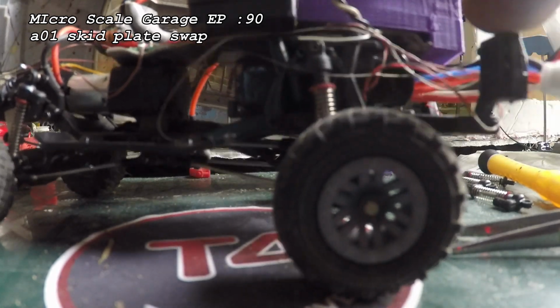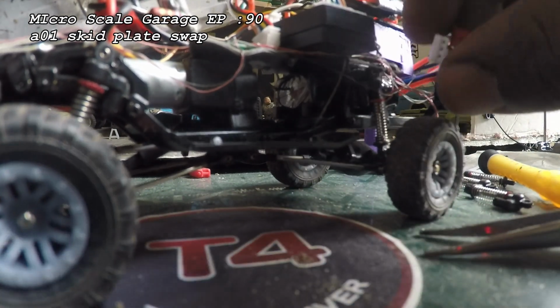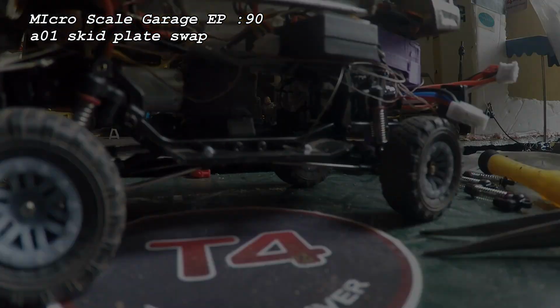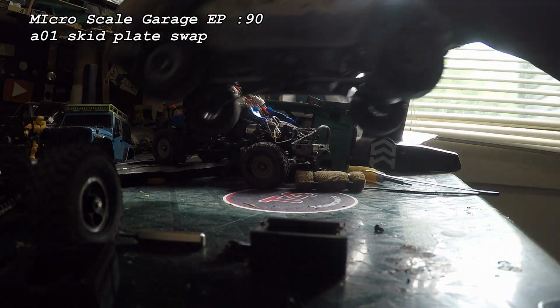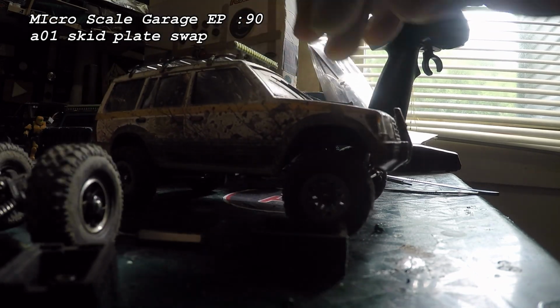He's very bouncy. I don't remember it being that bouncy. I haven't had a battery in it in a while. So here we go, body on. All right, yeah. Man, it's very bouncy with those springs, but nice and soft.